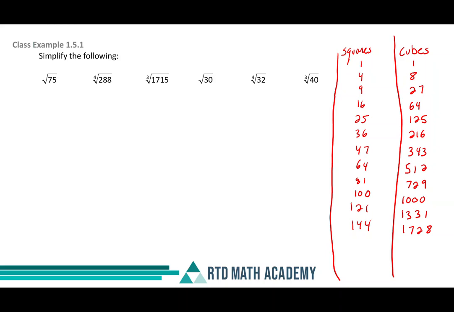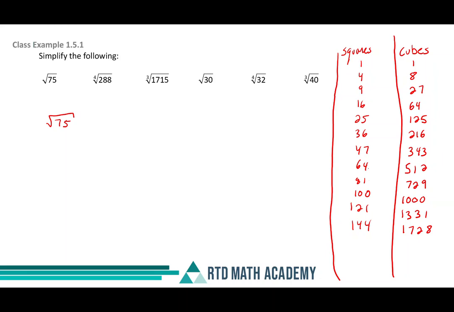Now, we'll start looking at the square root of 75, and we're going to use a method that I like to call the perfect squares method. We're going to try and find the largest perfect square that will evenly divide into 75. So we're looking for a factor of 75 that happens to be a perfect square. The way that I like to do this is I like to start at the bottom of my perfect squares list. I'm going to go up to where 75 kind of fits in. So 75 fits in between 64 and 81. So potential factors of 75 are 1 through 81 on the perfect squares list.